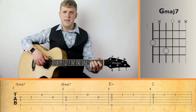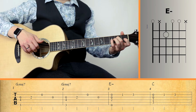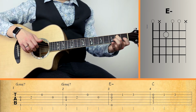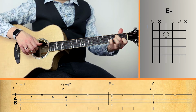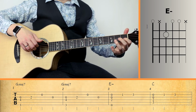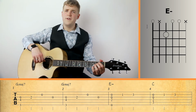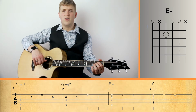In measure 2 we've got an E minor. We just need to get one finger on the 2nd fret of the 4th string. And it's nice to use your middle finger because then you can use your index and pinky to get the other 2 notes of that measure. If you use the wrong finger there, you have to kind of lift up and notes start dying. As a general rule, when you're playing solo fingerstyle guitar, you want notes to have a longer lifespan.